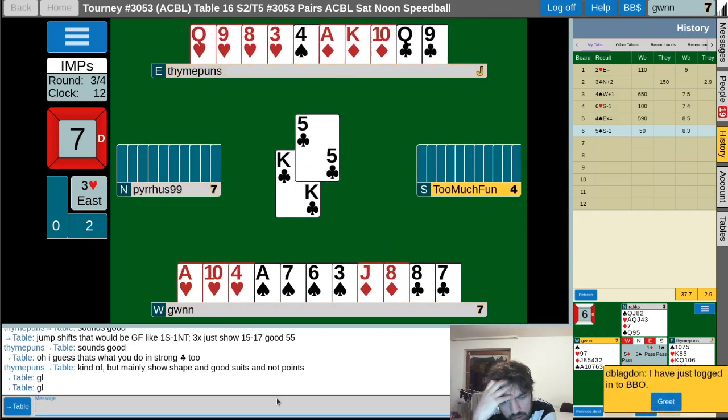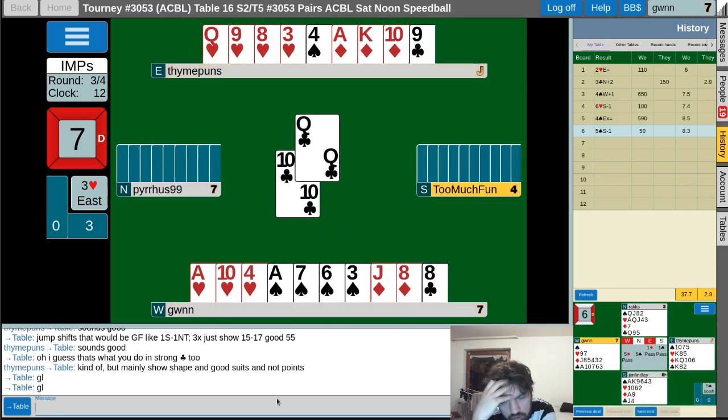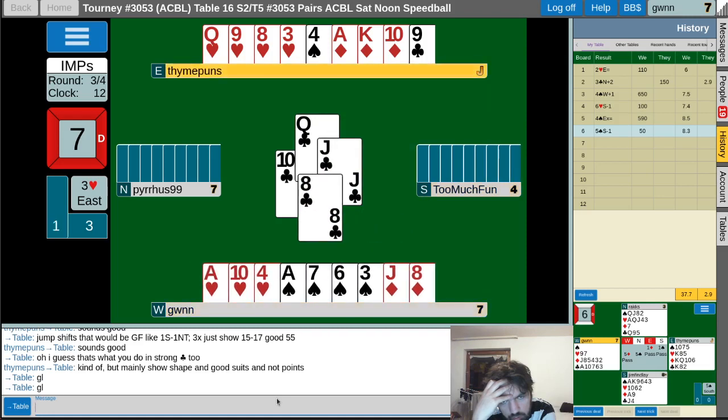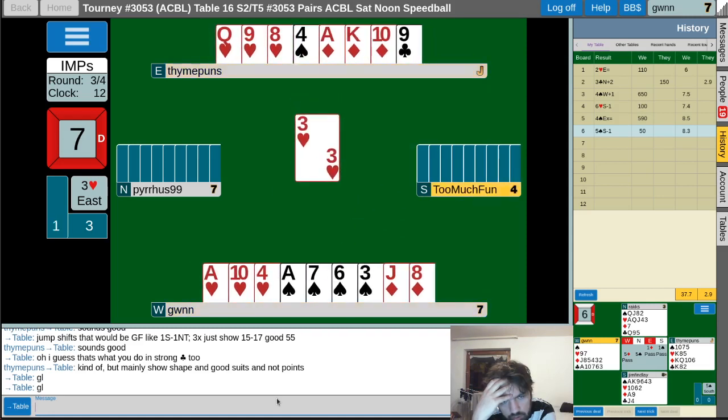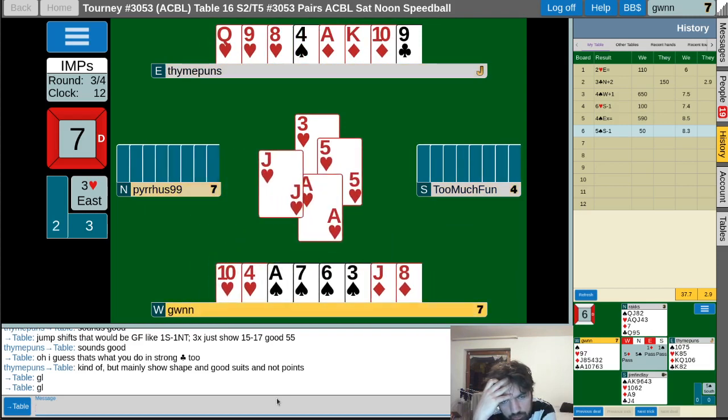On the other hand, yeah, this is a danger that maybe they find a club ruff. Ah, no club ruff, okay. So now we're making 4, even without the finesse.